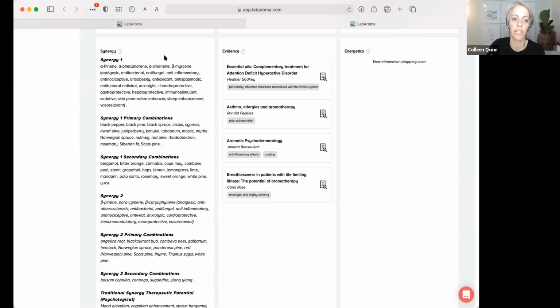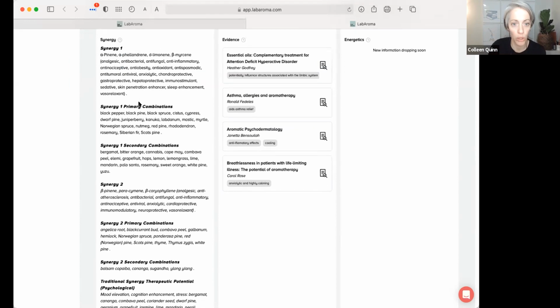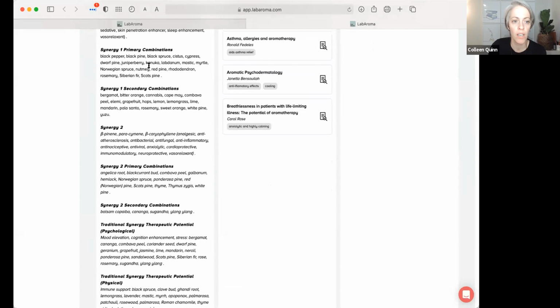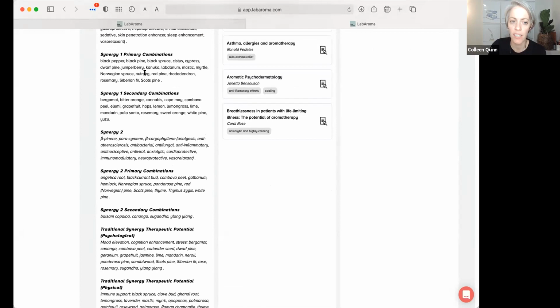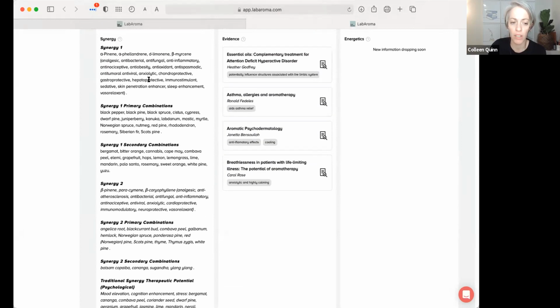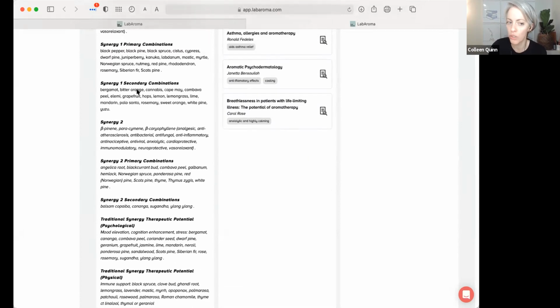Okay. So you could be in here and you could look at this and say, oh, let's have a look at what we could do with frankincense. This is going to open up your mind to how frankincense blends with other oils. So I'll explain how this works. The first one is a-pinene, and Jennifer looks at the chemistry of frankincense, which contains a-pinene, a-phellandrene, limonene, beta-myrcene, and so on. These are therapeutic properties of those compounds, okay? Then she looks at some of the essential oils that are primary combinations. You could combine any of these, focusing on these chemical compounds. And then she gives you one or two synergistic options, okay?